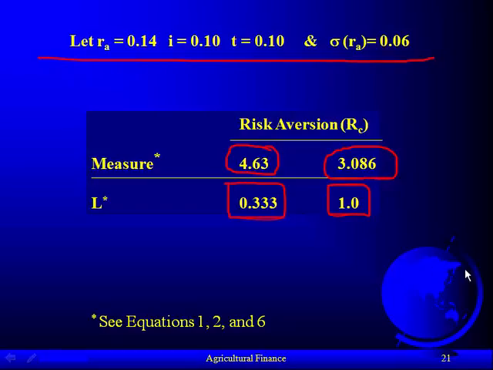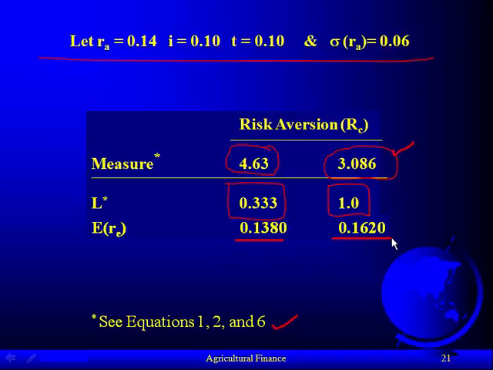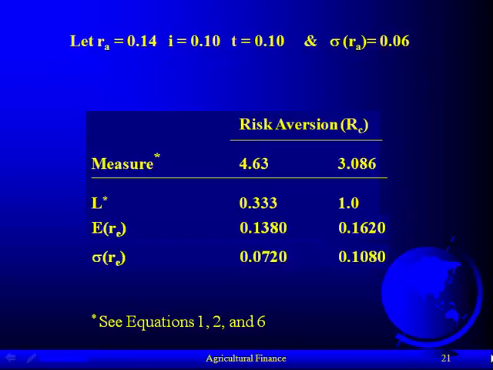And what does that mean to their expected returns? Okay, using our equations that we've identified before, you see that the less risk-averse individual, that person willing to take on more risk, actually has a higher expected return. And you'd also expect that the person that takes on more risk has higher profit but higher risk. And also notice that the person that is less risk averse also has relatively more risk associated for each dollar return. So the coefficient of variation goes up.